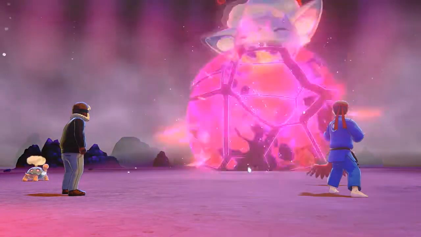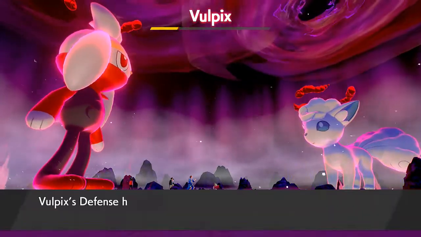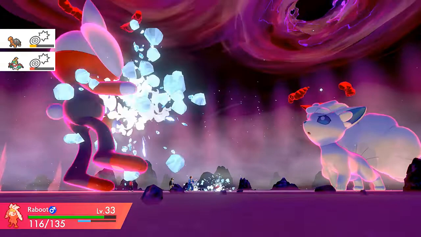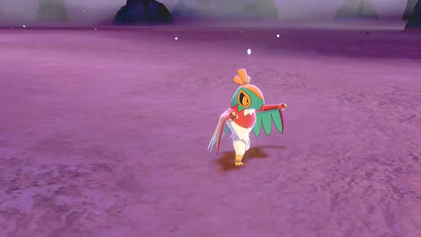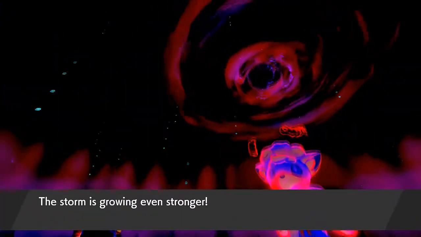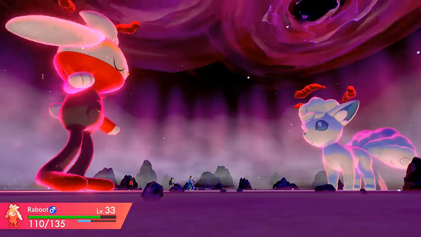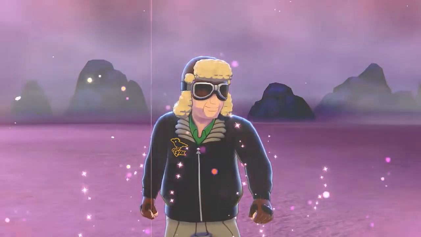So now, bam! And there we go. Both its defense has harshly gone down. It's attacking me with Powder Snow. Do not know why. And Hawlucha has fainted. So now that's 2 Pokemon. Now, I do believe if it manages to make 4 Pokemon faint, the storm will actually blow us away, and we're going to have to start it all over again.